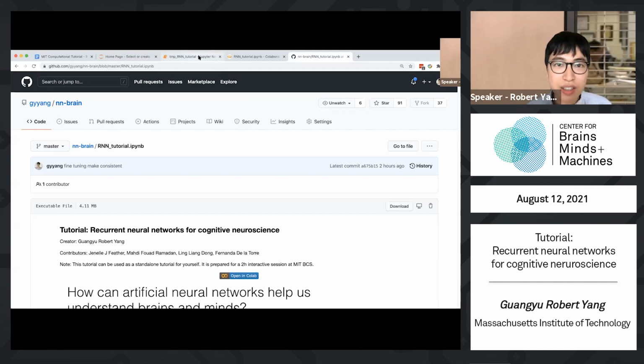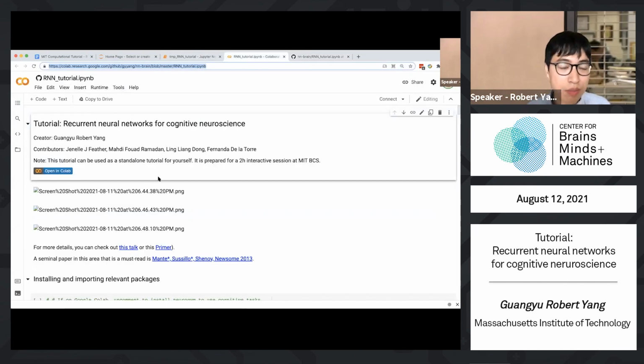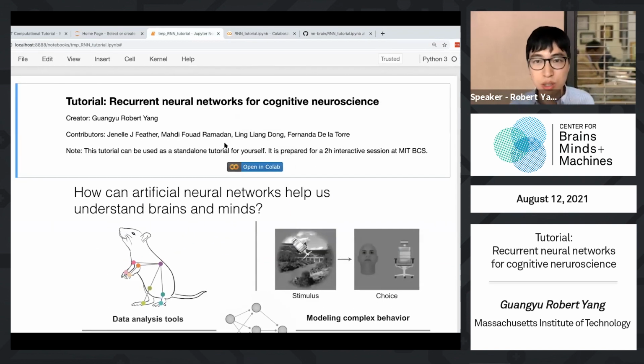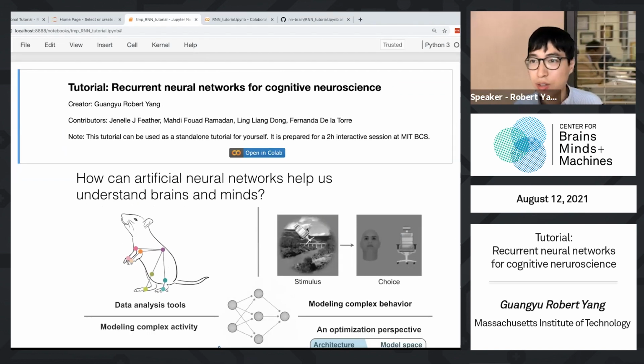So today the idea is we'll go through some tutorials together. Essentially the way it's going to work is I will talk for 20 minutes, show you some slides and show you some code. But then really the majority of the time would be hopefully you would be able to do some exercises. We have 9 exercises.